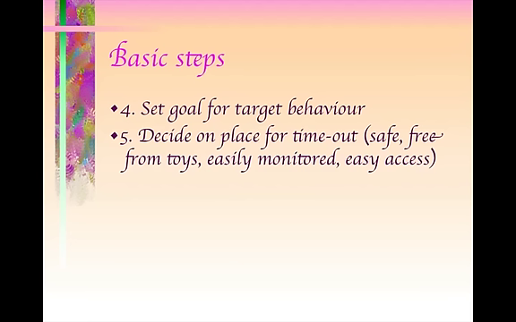The general rule, and I think it's a bit crude, is that timeout should never be longer than a minute per year of the age of the child. So a 3-year-old should never be out more than 3 minutes. But I think actually 3 minutes is an awful long time. I think you want to work with a lot shorter than that. You really want to work with very, very short periods of time. Because say a 10-year-old, 10 minutes is an awful long time to be in timeout.